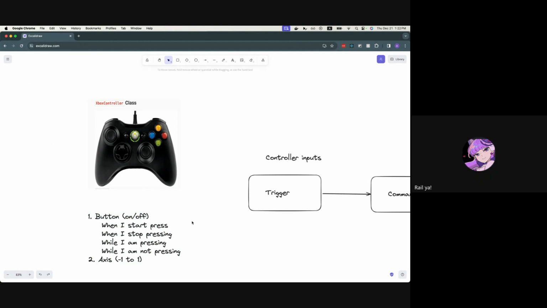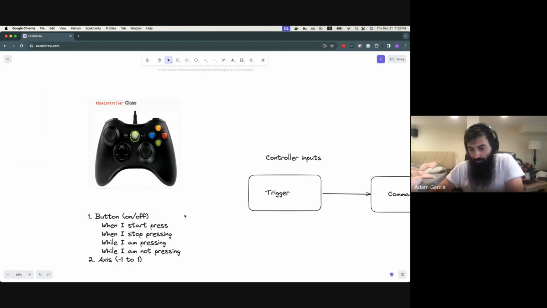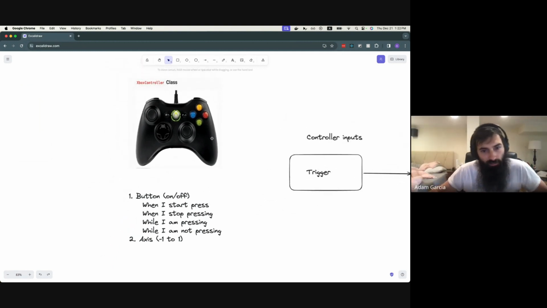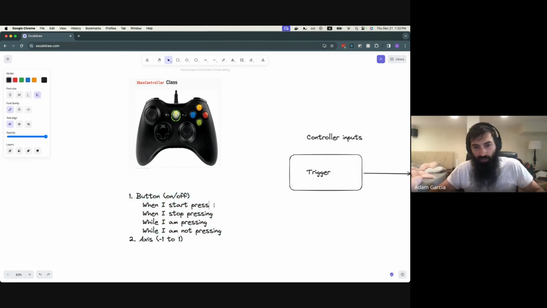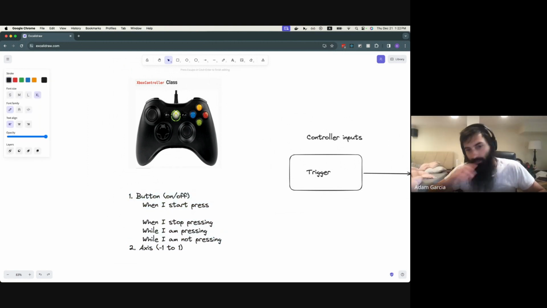A little bit, yeah. So okay, when I start the press, which means right when I tap the A button, something is going to happen. But if I hold the A button down, nothing's going to happen. So it only does it once. Okay. So for example, what's an example of when I start pressing?